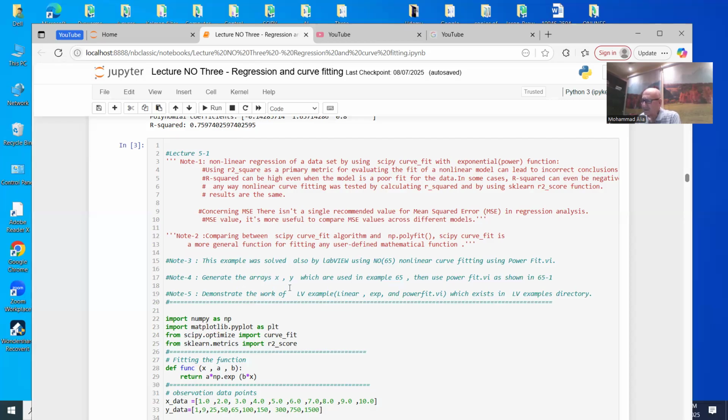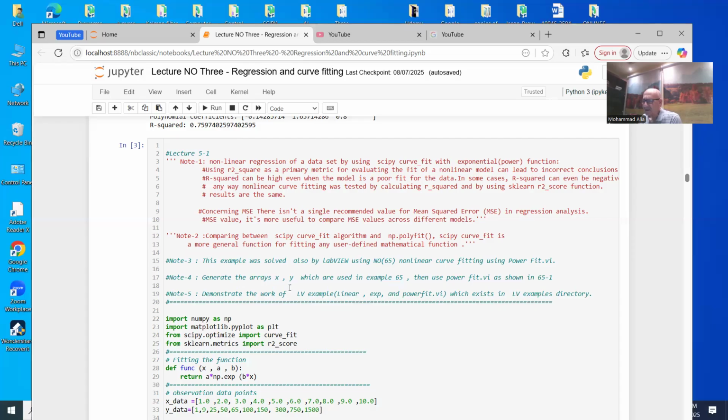The value which is less, of course, could be considered better. You cannot really say what is the best value of the MSE, but the smaller this value, the nearer it is to zero, it means that the goodness of fitting is excellent.